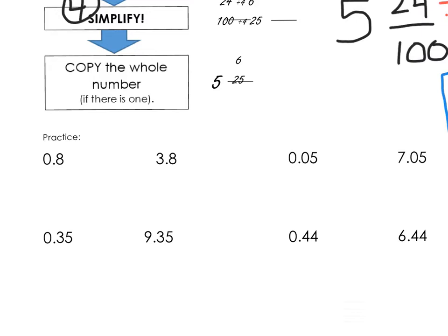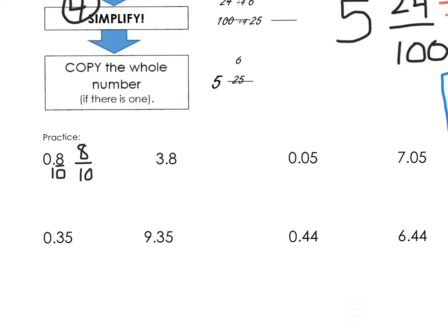And I'm going to repeat that process. First thing I'm going to do is I'm going to put a 1 underneath that decimal. I'm going to put a 0 with how many digits are there. Since I only have one number behind the decimal in this case, I only want to put 1 zero. Then we're going to rewrite as a fraction. So we're going to put 8 tenths.